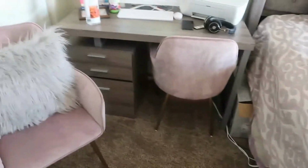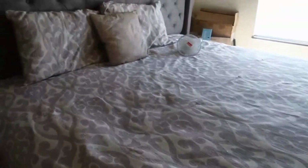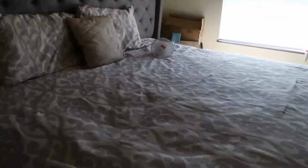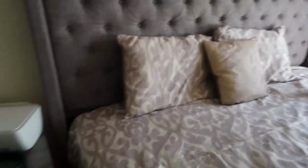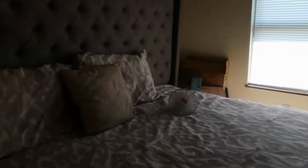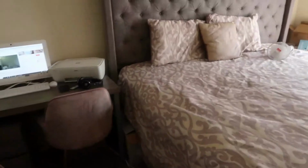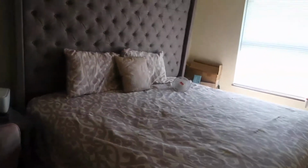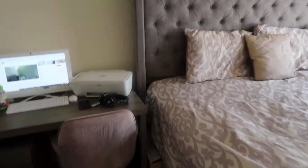So yeah, I built everything in my house. I built my headboard by myself, my computer table, put the ottoman together by myself. I did the kitchen table, I did the TV stand. So everything in my house, I've kind of built it myself. If you guys want a video of me putting the dresser together, I'll probably go ahead and do that for you all. And then on my bathroom sink upstairs, I was going to put contact paper, like a marble finish. So I'll probably upload videos doing that as well and have the kids help me out.